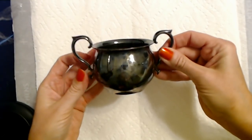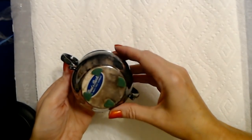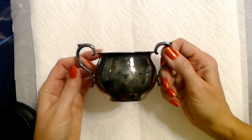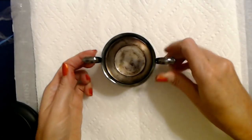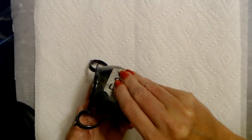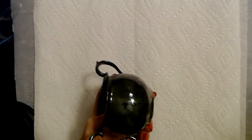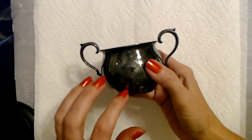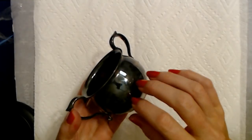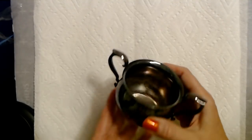And this little thing, it's almost like a little sugar bowl or something. This is also from Reed and Barton. Silver plate. Quite a bit of tarnish on this one. It's pretty bad, but it has these cute little handles. Maybe it originally had a lid. 50 cents for that one. I don't know, I kind of like the way it looks with the tarnish on it. It's almost like it's supposed to look like that. It's actually kind of cool, but we're going to try to remove the tarnish anyway.